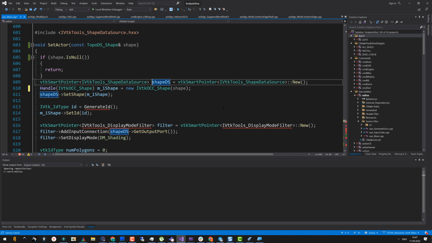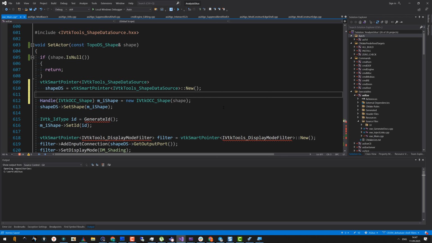So we have this VTK data source over here, and we need to feed this data source with the shape, but according to the architecture of IVTK bridge, you cannot pass this shape directly, you rather have to pass it as a smart pointer for this wrapper class.